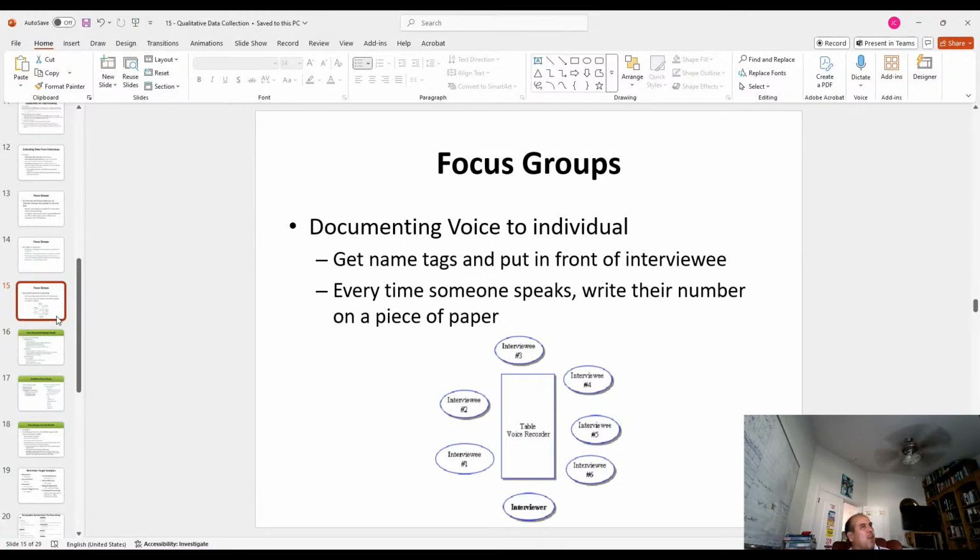Okay, this is how you document all the different people. You put name tags or a number in front of them, and you call them out after they say something very important. You say, "Well, thank you very much, interviewer number 3," or by their name, or you call them out before interviewer 5, "What do you think?" That way, their name and their title is connected to what's being said on the tape.